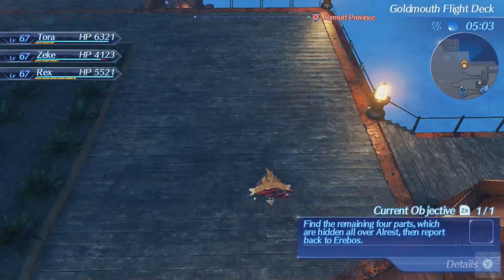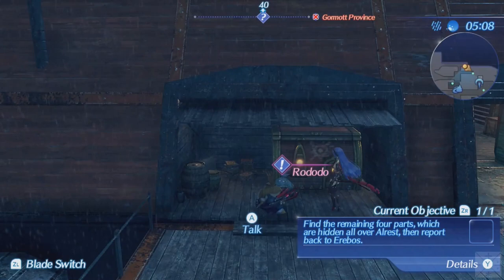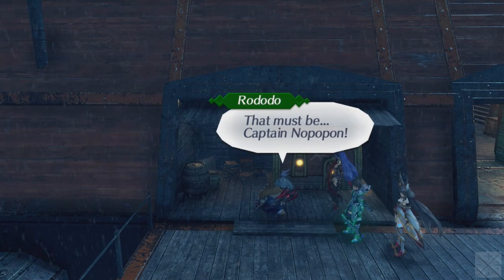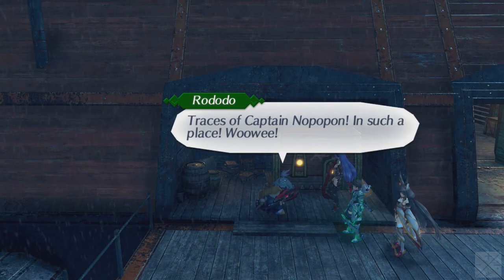Okay, Rododo. Hello, Helper. Give Rododo report. Tora explains. So, Helper saw statue of Nopon with eye patch and funny hat. That must be Captain Nopopon. Captain Nopopon, legendary Nopon pirate.